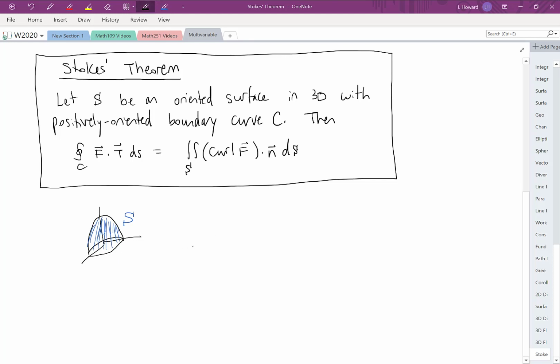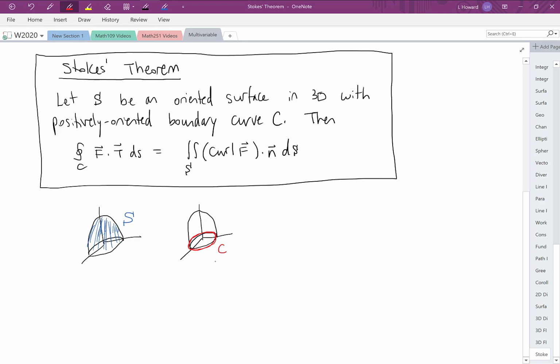So let's draw another picture here. If we think about this paraboloid being cut off at the xy plane, then in that xy plane where that surface is being cut off, we're producing this curve here. So that's what's called our boundary curve. You can think of that as being the edge of your surface or the boundary of your surface.